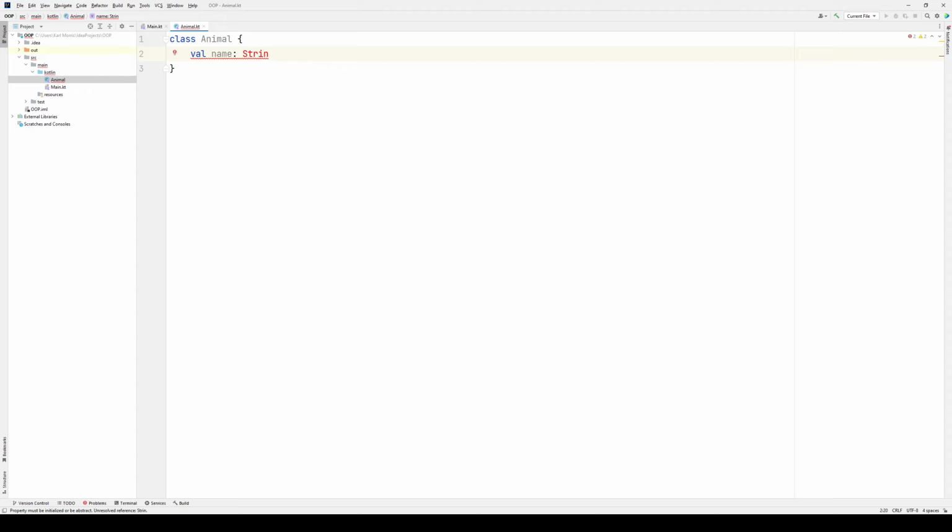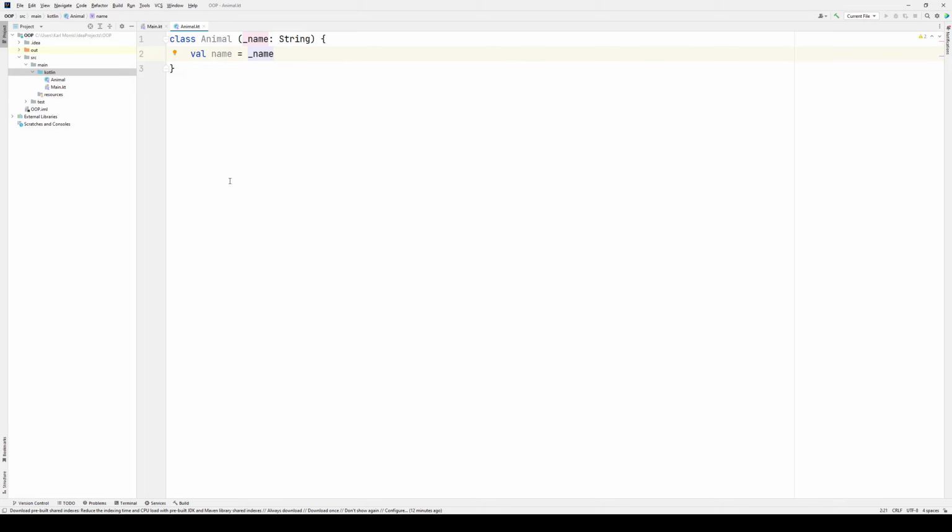So we would say, well, every animal will have a name that is provided via the constructor. And you could have whatever else you would like here, but we'll keep it simple for now.